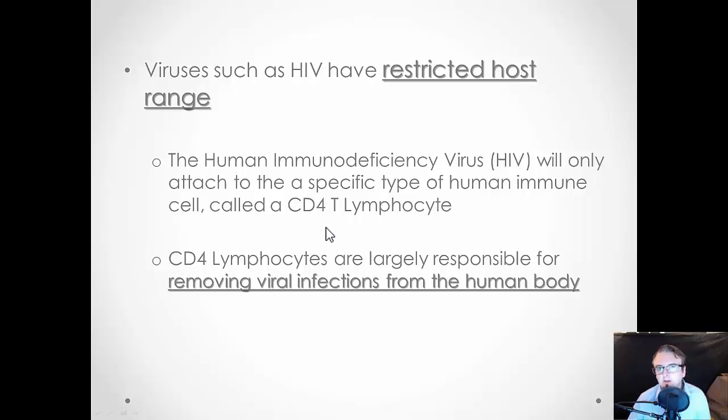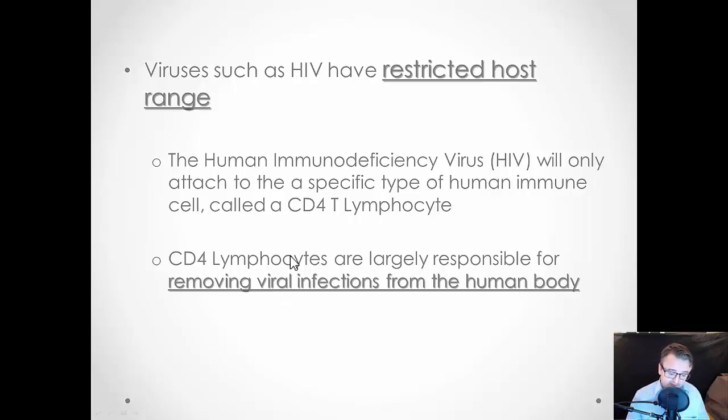And this happens slowly. HIV infection usually takes at least 2 to 3 years to develop into full-blown AIDS, and sometimes it can take longer, up to 10 years in some cases. So this is a long, drawn-out process. It doesn't happen overnight, but slowly over a series of months and years, the helper T cell count gets lower and lower as the infection progresses higher and higher, and eventually it completely wipes out the signaling response by your immune system and leaves the host completely compromised. This has to do with the fact that the one cell type it infects is the one cell type absolutely critical to your immune system, and that's why HIV is so devastating.